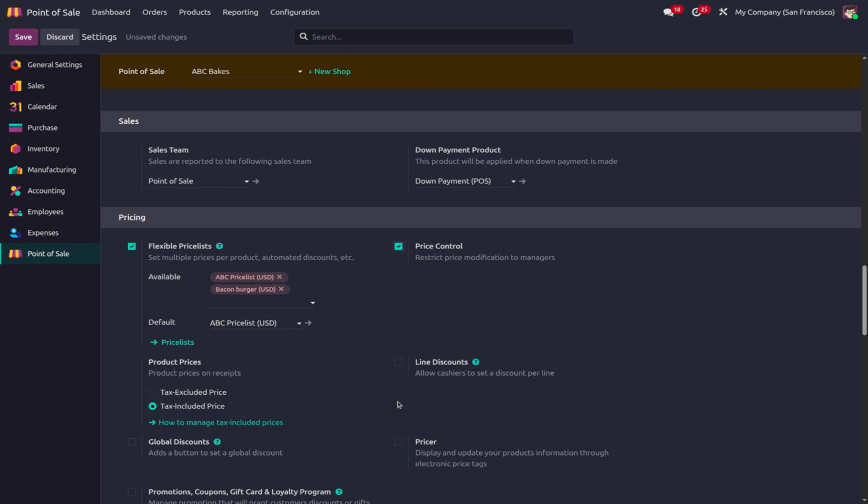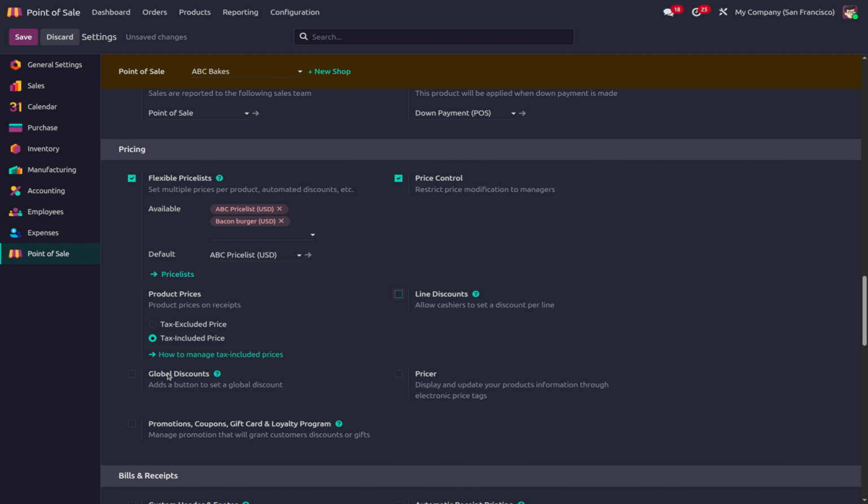Then we have a line discount option. We have already discussed the line discount. There is a percentage button in the register so that we can add a discount for an order line. Once I enable this, we can add the line discount. But if I disable this line discount option, the line discount will be restricted and the percentage button will be inactive. That is the use of line discount, and I will show how it works once it is disabled.